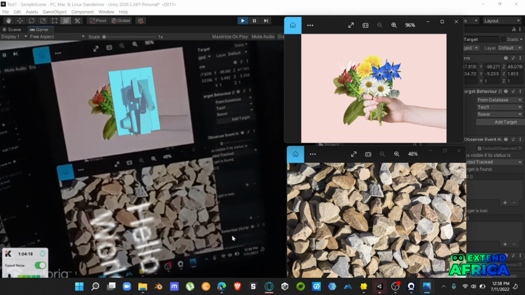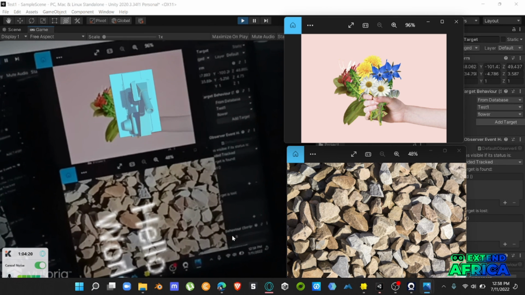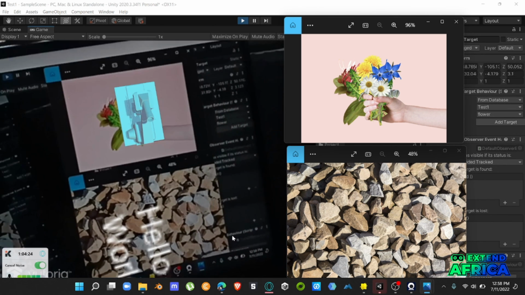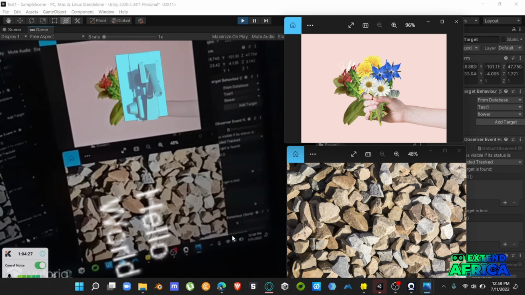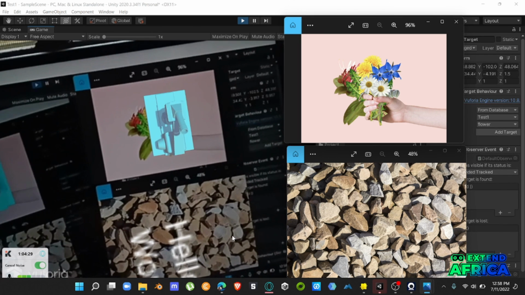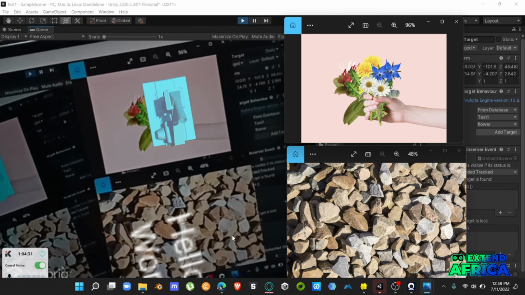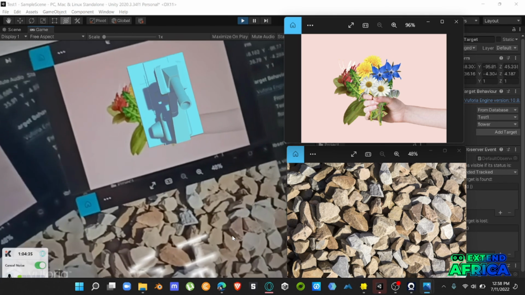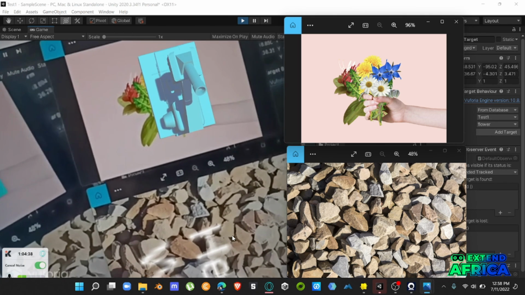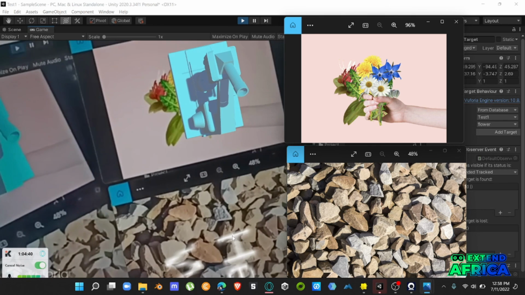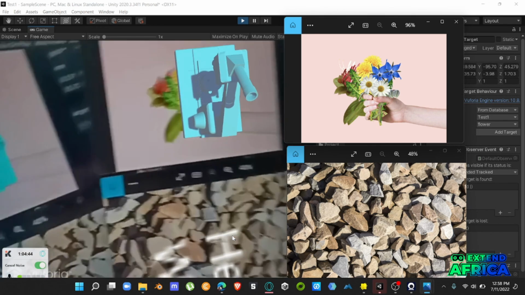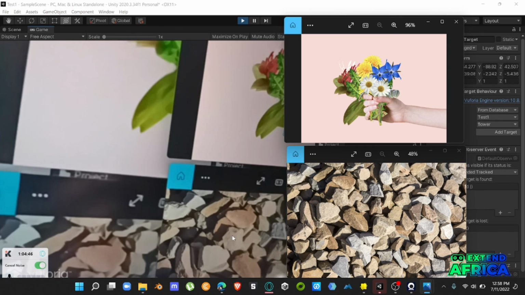Okay. All right, as you can see, we have the second image target that has the gravel or the stone with the hello world 3D text. Then we have the first one with the flower with the microscope in it. Okay. So next class I'm going to print out this thing, because as it is now I'm scanning the image from my system.